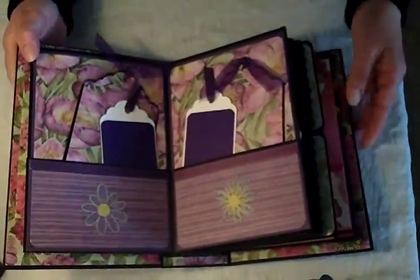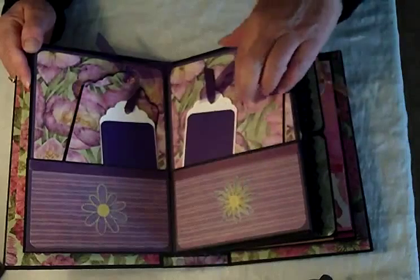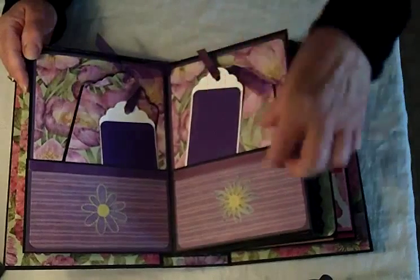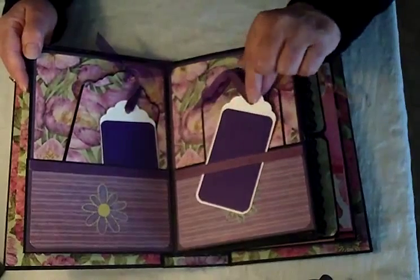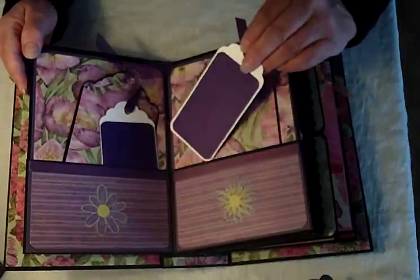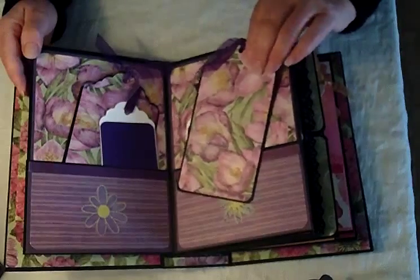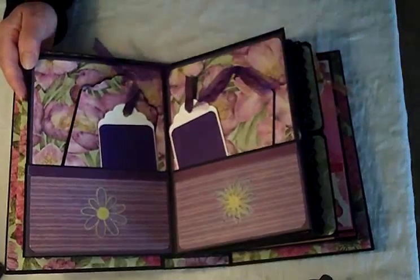Over here we have two facing pages that are very similar, with just some sticker trim that matched the collection nicely — it didn't come with it, but it went along well. I've used stickers from that throughout the album and some actual ribbon trim. You can use this as a catch for pictures or journaling — I've made a couple of tags accented with ribbon, and then a larger one with the design paper that's black on the back, exactly the same on the other side as well.